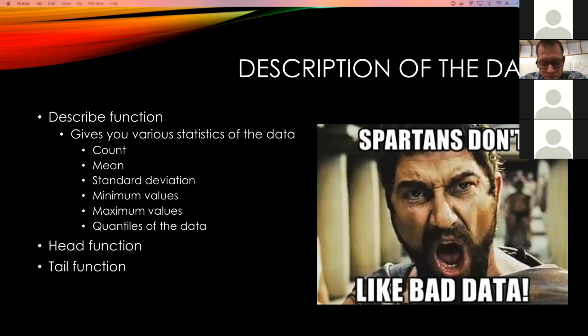Another nice function is called the head function, and what that does is exactly as it sounds. It returns to you the first 5 lines of the data set, and then the tail function returns to you the last 5 lines or last 5 rows of your data set, if not specified. You could also say, okay, I want to look at the first 20 lines, and then your input parameter would just be 20. Same thing with the tail function. If you wanted to look at the last 20 rows of the data set, you would just say tail, 20.